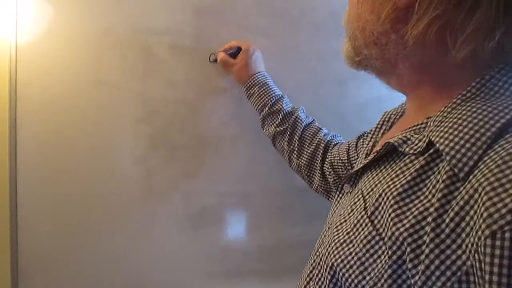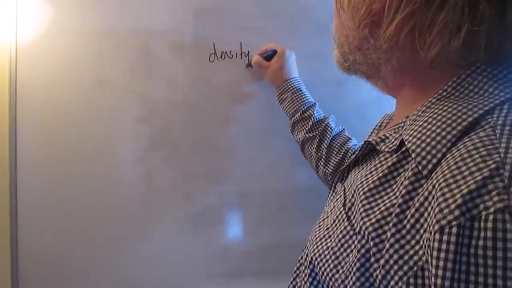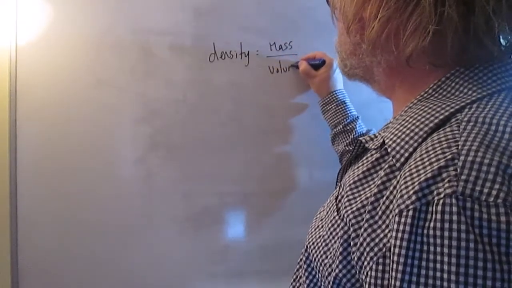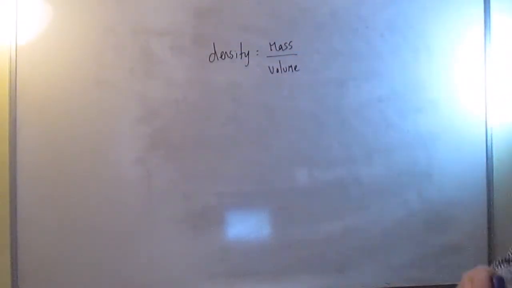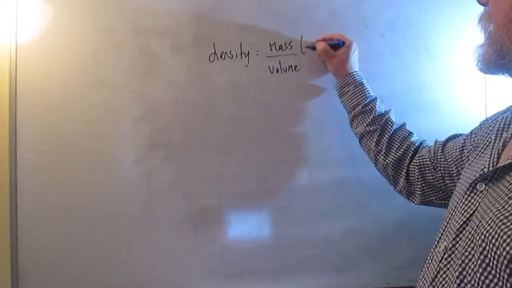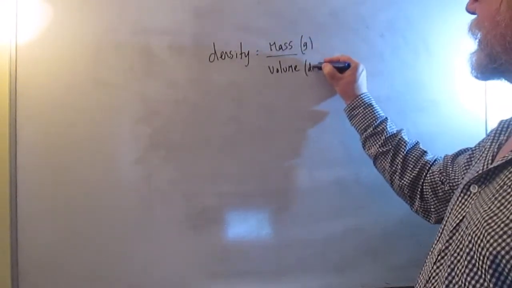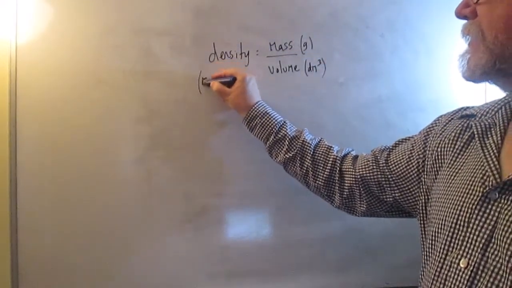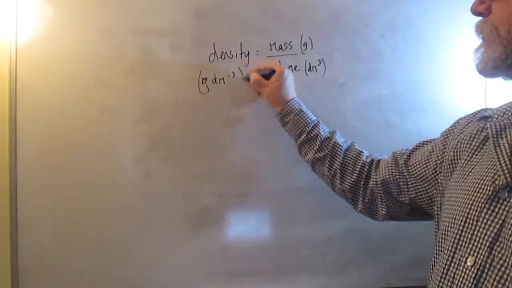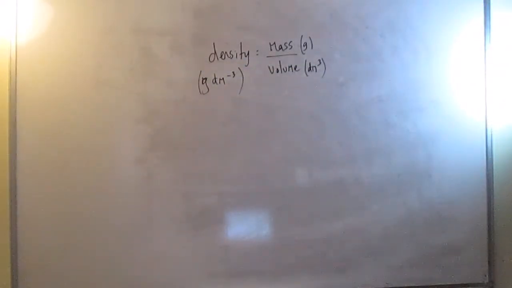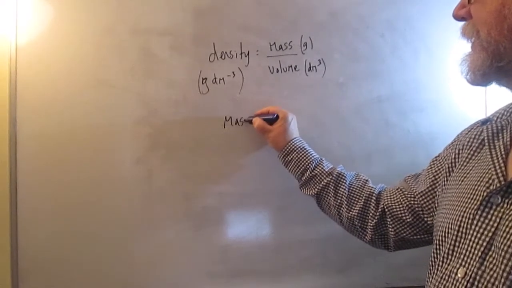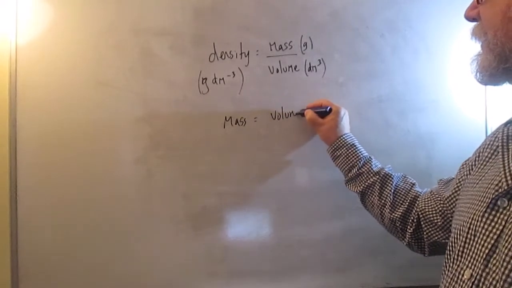Right, so for question 12 you have to remember that density is equal to mass over volume. That's an important definition to remember, and in this case, because it gives us the density in grams per dm cubed, that's going to be the mass in grams divided by the volume in dm cubed will give you density in grams per dm cubed, which is what we've got. So if we just rearrange that, we can get therefore that mass is equal to volume times density.